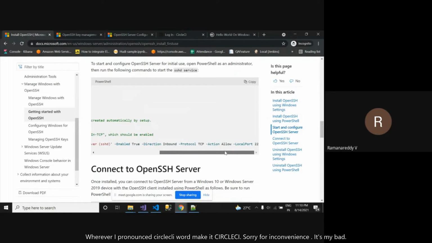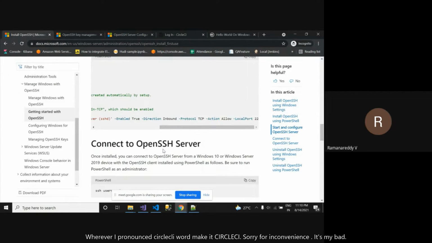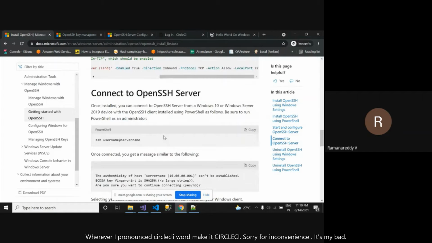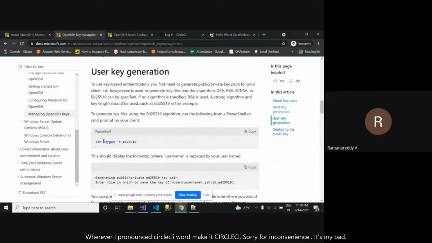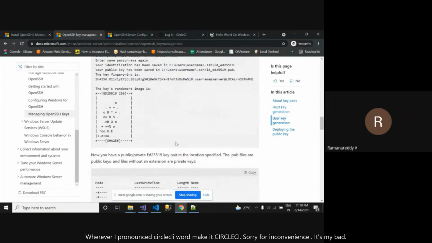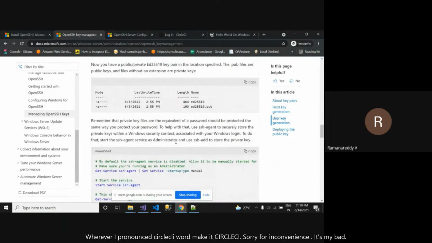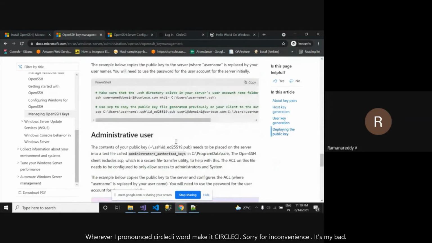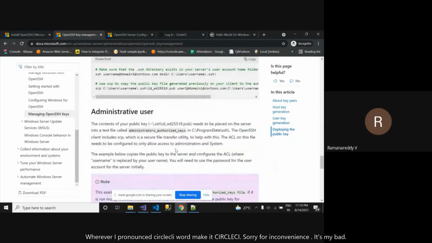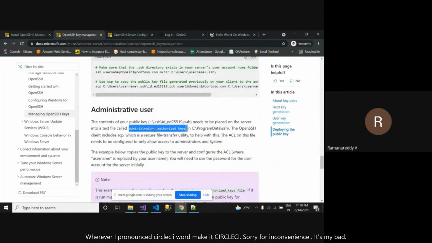After that, we need to enable the port number. Not only that, we can generate the SSH private and public keys. After that, we can place our public key in the administrators_authorized_keys file, in the ProgramData\ssh folder.